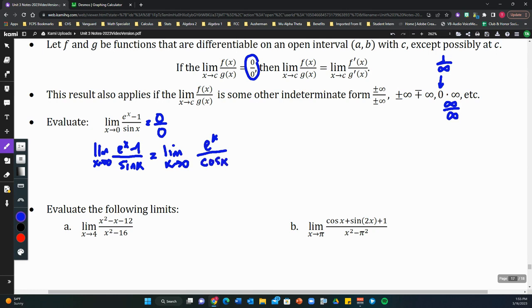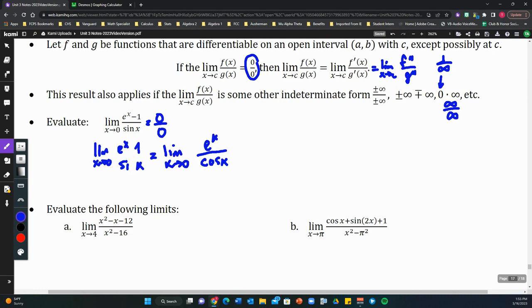So again, after each iteration, there are some of these problems where you have to continue to apply L'Hopital's over and over and over again. Because if we think about the definition here, if the limit of f over g is equal to the limit of f prime over g prime, then it would follow that the limit as x approaches c of f prime over g prime would be equal to the limit of f double prime over g double prime, because it's the same relationship between f and f prime as it is between f prime and f double prime. It's really just different names of different functions.